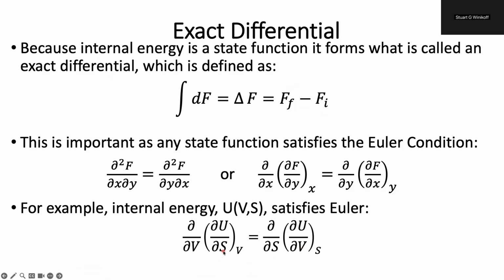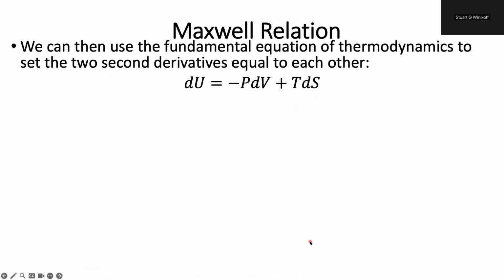Now, either one should be equivalent, so it doesn't matter which derivative I take first. And this is a very nice and powerful feature because, as we've seen before, there are some times where it's going to be easier to do one derivative than the other. But there's another fun thing we can do with this. And this is that we actually were able to, through our fundamental equations, figure out what each of these first derivatives are. So let's take a look at our fundamental equation. Well, we know the derivative of internal energy with respect to volume under isentropic conditions is just pressure.